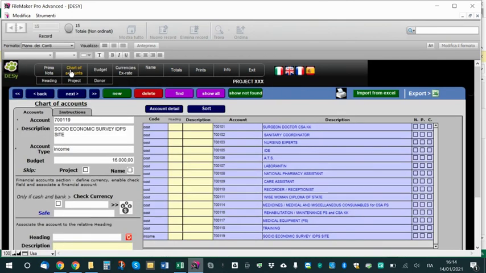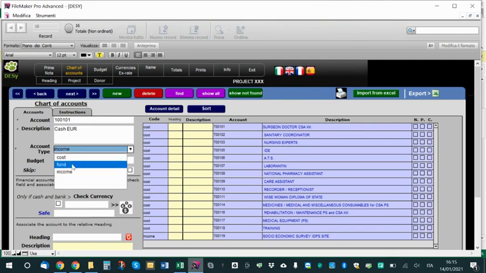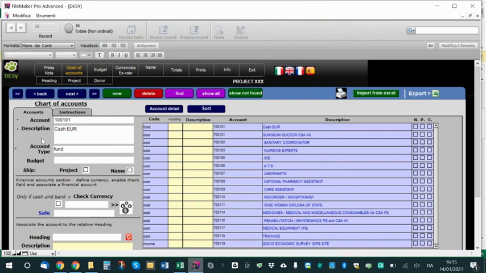Just to complete this section, the last thing I want to do is to enter a cash account. So I just click on new, then I enter a code just to identify my cash account, and I enter cash, let's say cash euro. This is a fund, and we do not have budget for cash and bank accounts anyway.